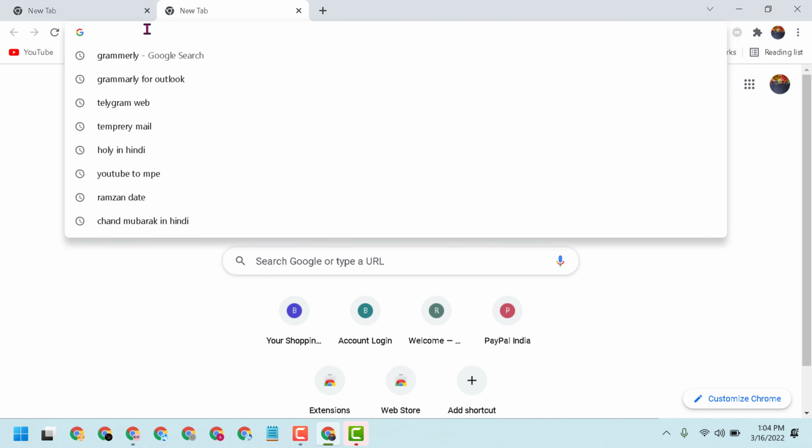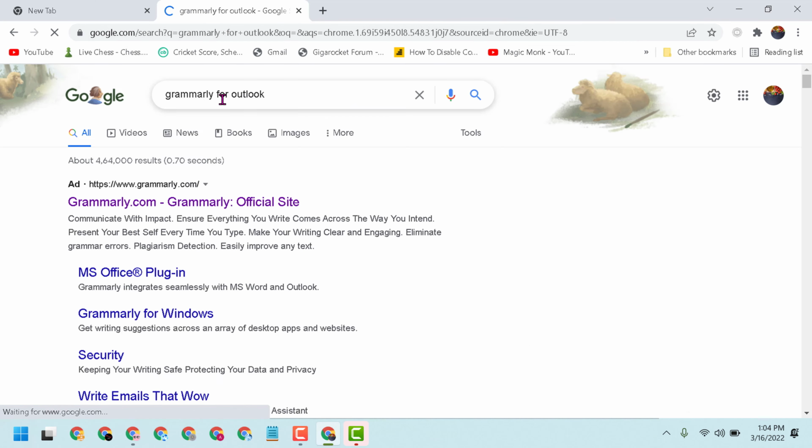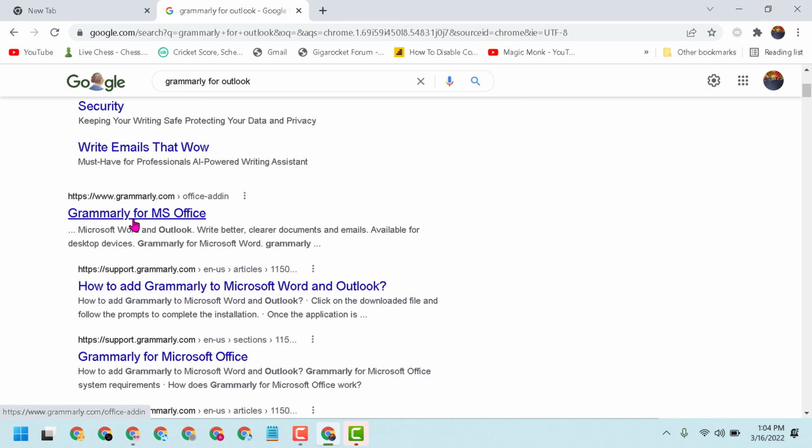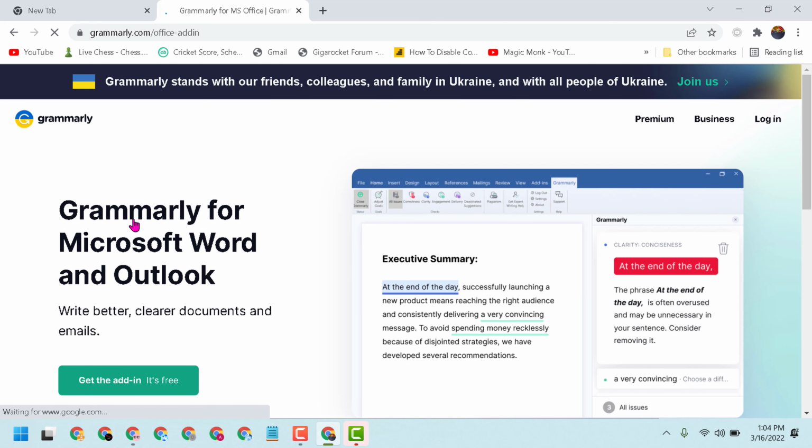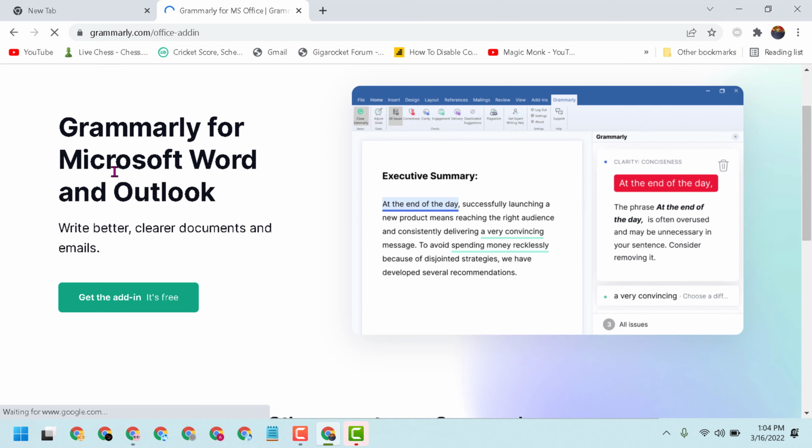So type Grammarly for Outlook and open Grammarly.com official site. Here you will see Grammarly for Microsoft Word and Outlook.